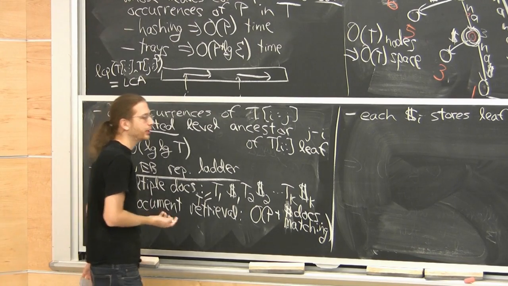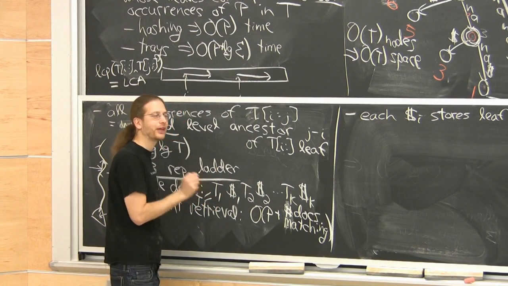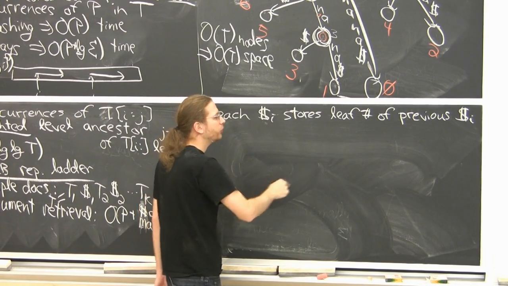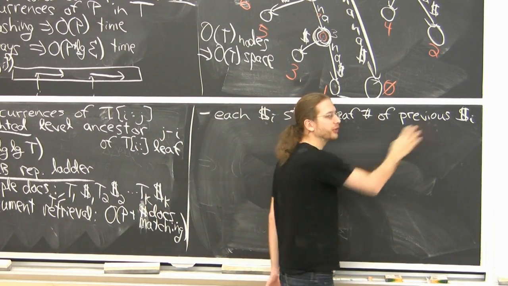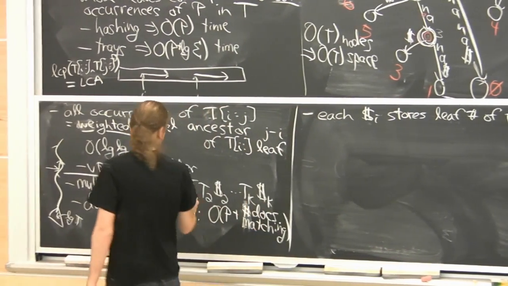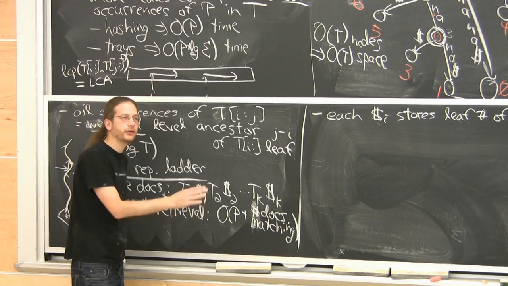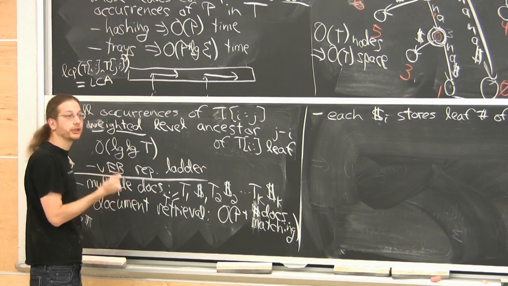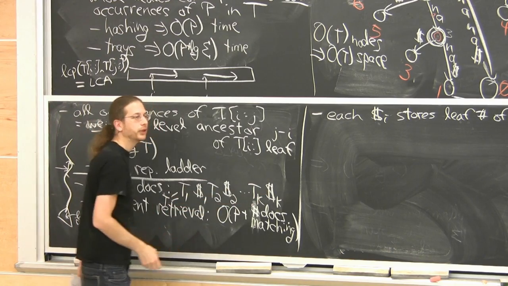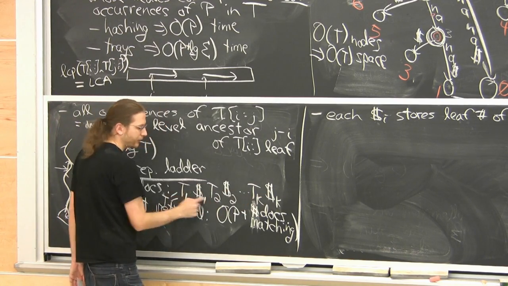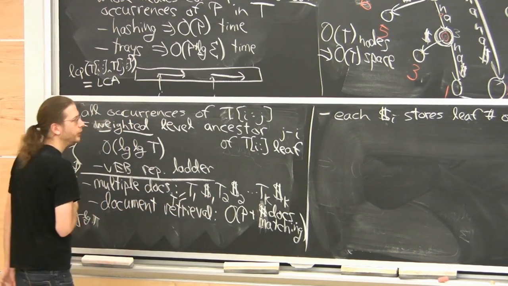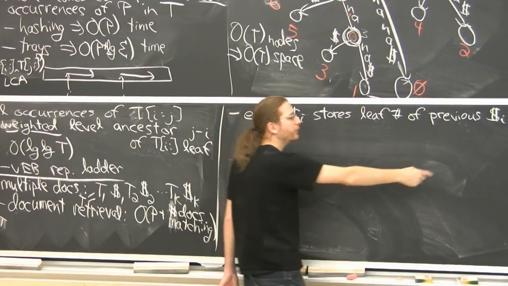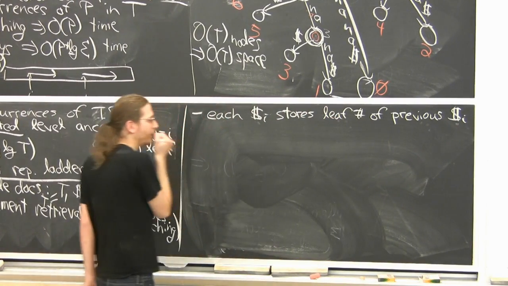In some sense, I want to remember which suffixes came from the same document. Okay, so at every $i I want to store the number of the previous $i. Let's suppose the suffixes, when they get to one of the $, I can just stop. I don't have to store the rest. I'm going to throw away. Whenever I hit a $, I will stop the suffix tree. So that way the $ signs really are leaves. All of them now become leaves. So I don't really care about a suffix that goes all the way through here. I just want the suffix to the $. So those represent the individual documents. So $i's are leaves. And I want each of them just to store a pointer, basically, to the previous one of the same type, the same $i. Came from the same document.